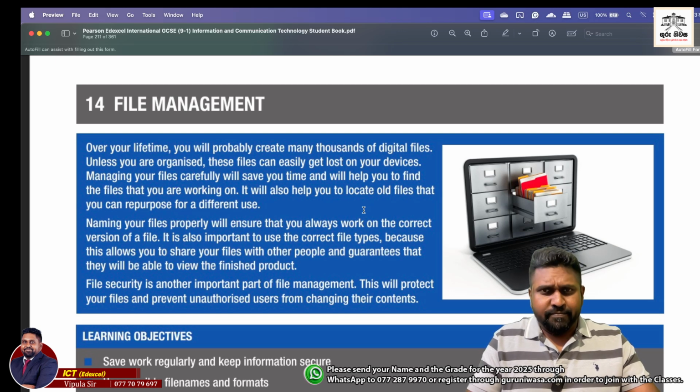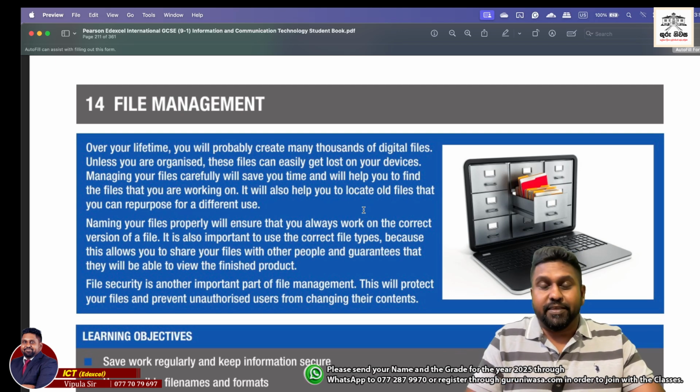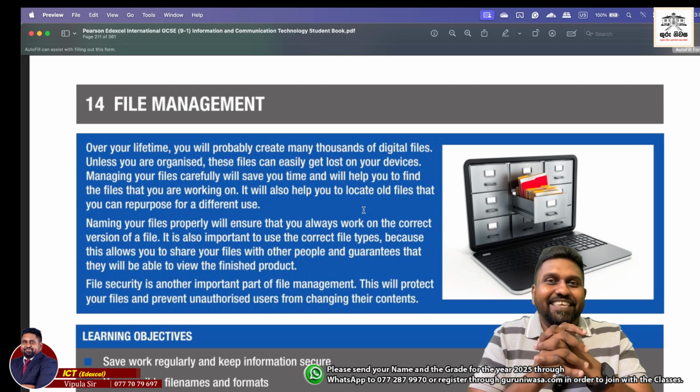Let's say you're trying to write a letter, or let's say you're trying to create a proposal for a school event, right? So all sorts of things, you will be creating multiple files, right? So there can be a point where you will technically get lost in your files. Okay, there's a chance.